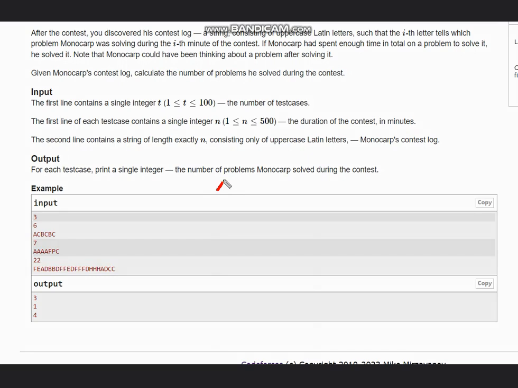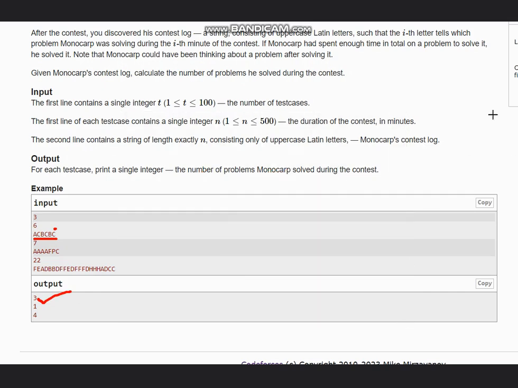So first I will write A, B and C for the first test case. A takes 1 minute, B takes 2 minutes and C takes 3 minutes. Now here in 6 minutes we are solving in this order. So first we solve A, 1 minute, A solved. Then C, 1 minute is done, we move to B. B 1 minute is done, then again to C. C 1 minute is done, then B. B 1 minute is done, B is solved, then we move to C. So C 1 minute is also done, so C is also solved. Hence here all the 3 problems are solved.